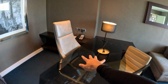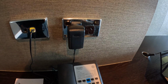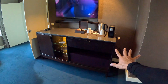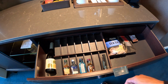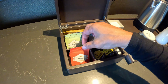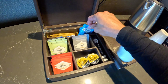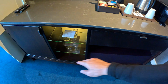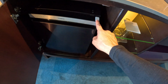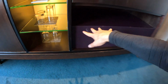Here's a working desk. The working desk has a very old school Australian power plug. I hope that they have a universal power plug. It will be helpful. Then the mini bar is right over here. It's all chargeable. Then the coffee machine with 2 capsules, English breakfast, green tea, Earl Grey, and sugar. That's a lot of sugar. And the instant coffee. Then a fully stocked mini fridge right over here. I like this indicator. Usually I will find that where is the one to open the fridge. And okay, it cannot be opened.